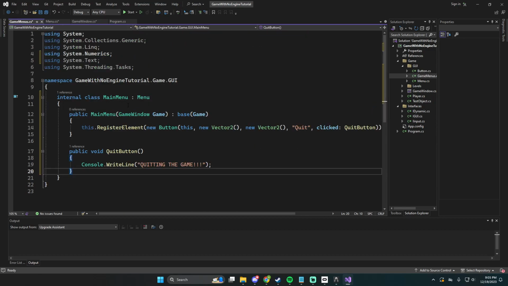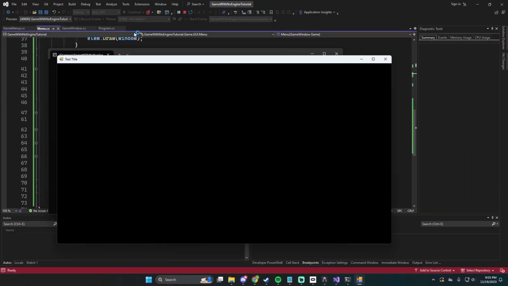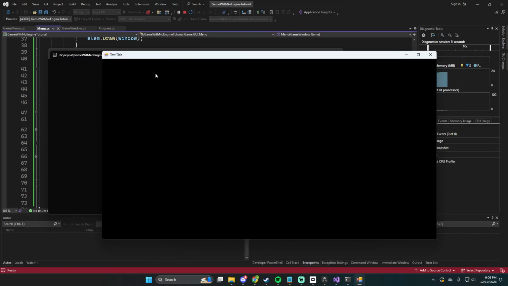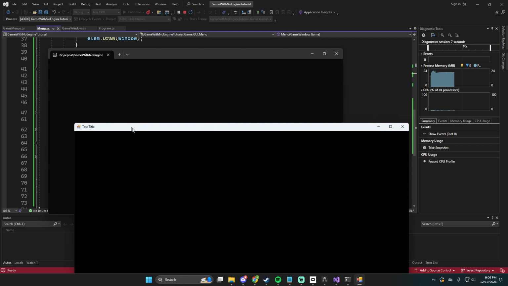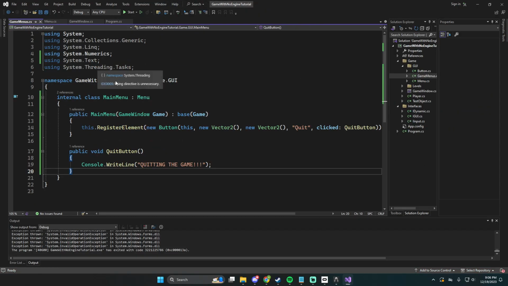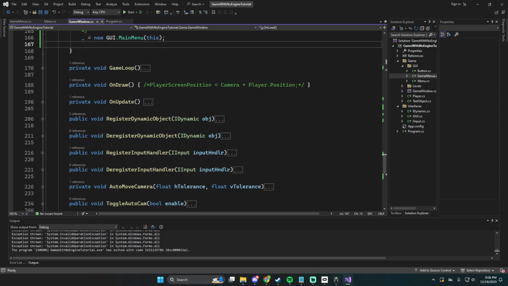And if we've done everything, we should have a button appear on the screen now. See if we get any issues. Okay, so it's not drawing the button. See why? Oh, I know why. Well, actually, no, that would be wrong because game window is creating a main menu. So I have to debug. Why is it not being called?